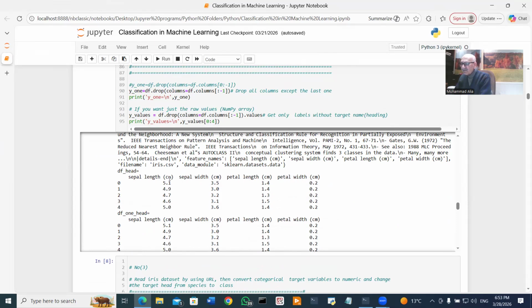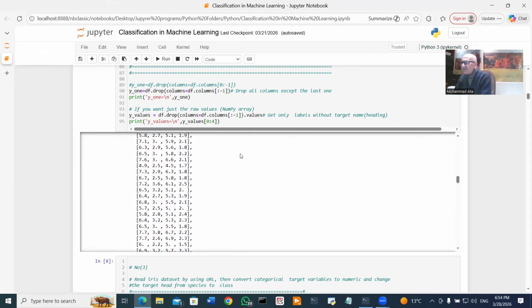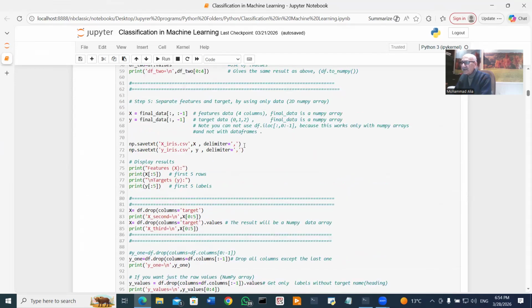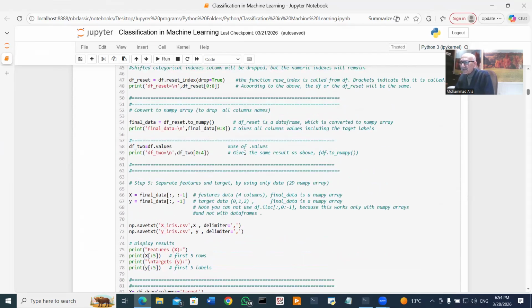As you see, the values and the indexing, but there is no target yet. This is a data frame of the features only. So in order to have a series, not a data frame, for the target, we also have to do that separately.